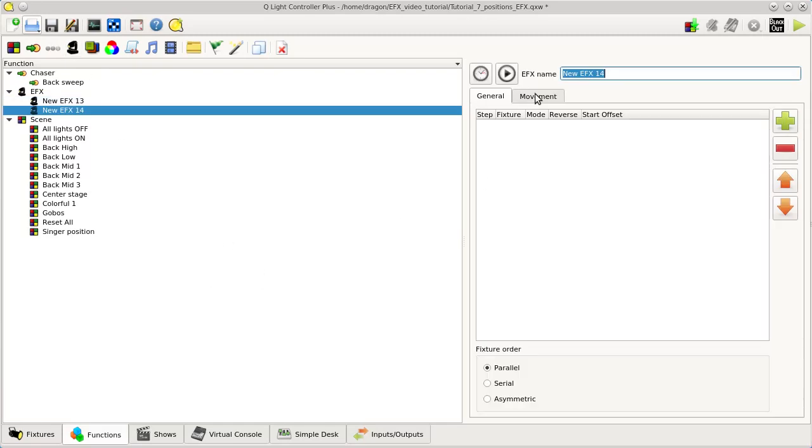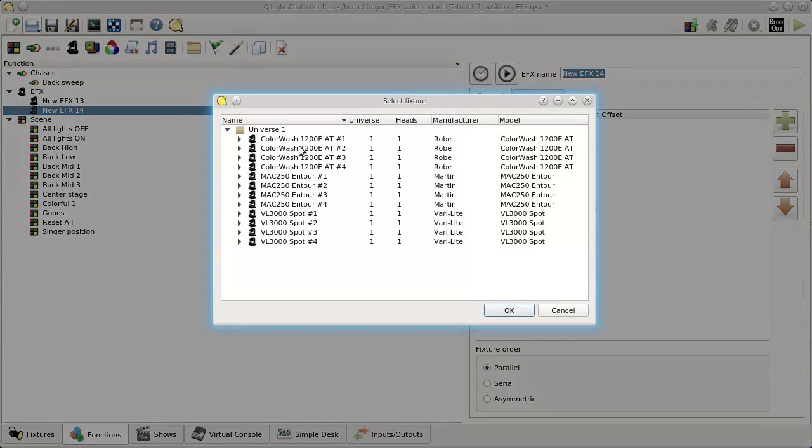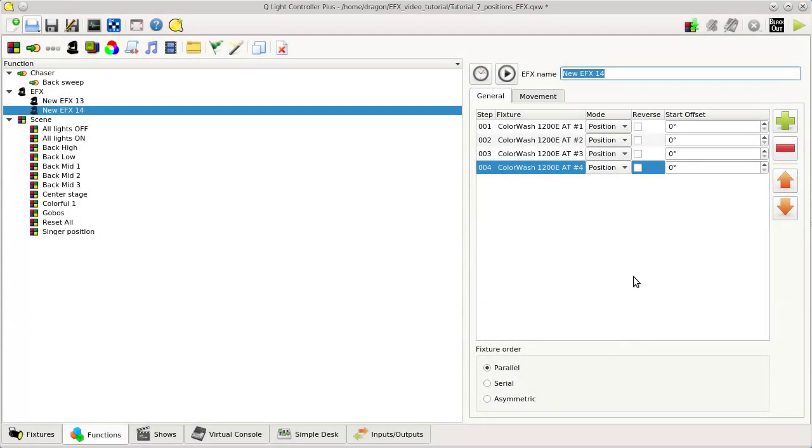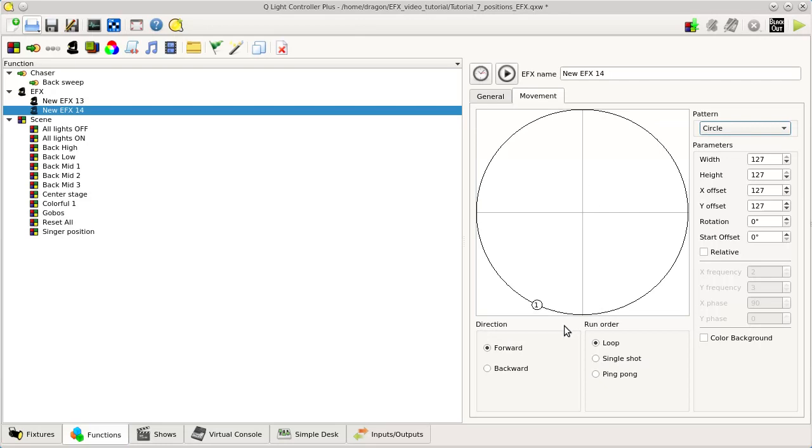So for example, let's add again some of the front fixtures here. Okay, first of all, you can vary the effects by adding offsets in degrees of the positions of the fixtures. As you can see in the preview here, let's do it a little bit fast, right?